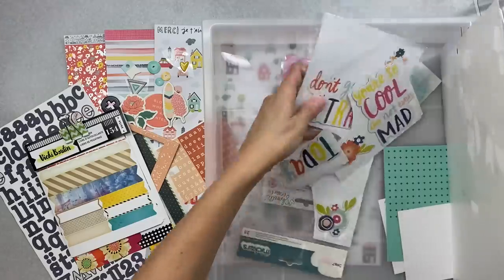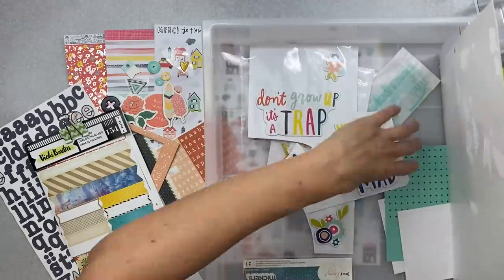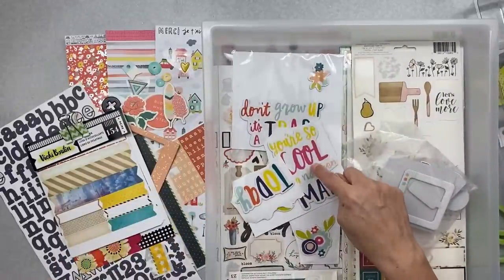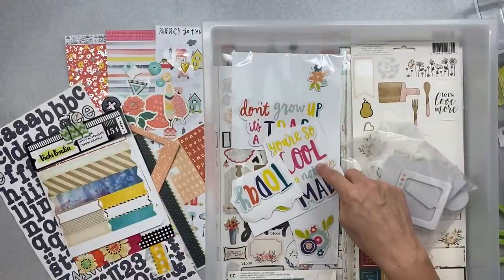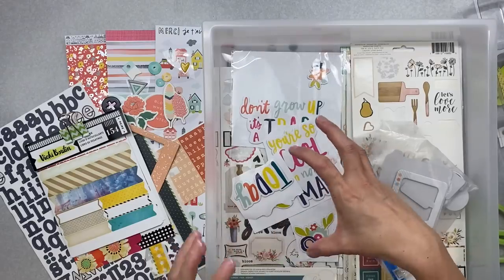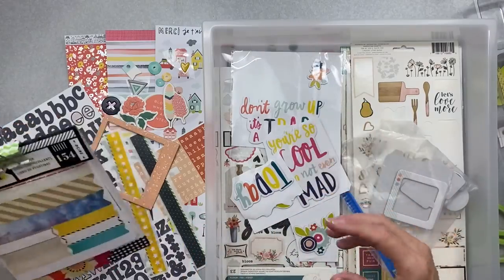Well, here's Dear Lizzie. You know what I think I want to do with it? I want to put it on the very top. So when I see one of the page kits coming up, I can build it around this because it's so gorgeous, but the colors are super bold.